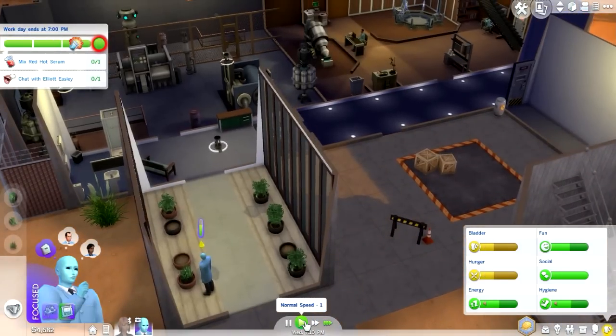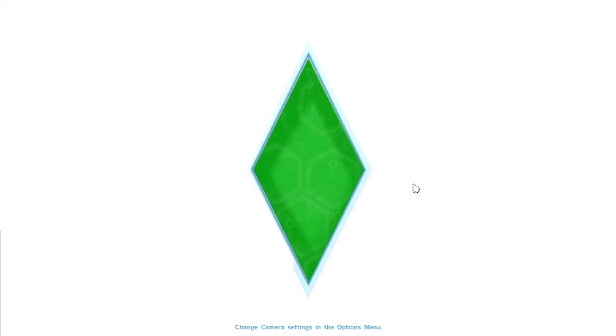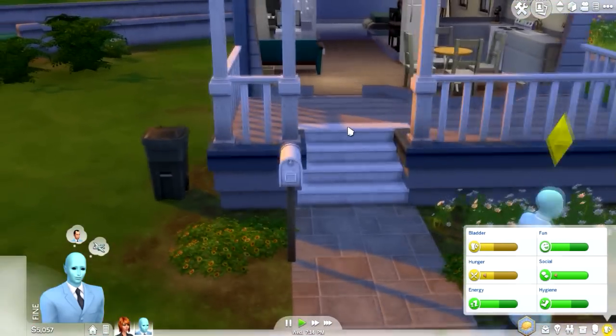Okay. I think your day is over. End of shift! We got $375! Yay! We didn't get a promotion, I don't think, but that's okay. That is a-okay, not a big deal. Promotions aren't for every day, although it would be nice. We made $375! That's something to be excited about. It's better than $44, let me tell you.